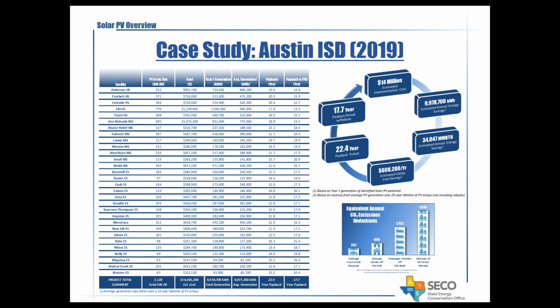Very importantly, AISD is very proactive in renewable energy and so forth. In the bond program previously, they allocated some funds for it, and in future bond programs they may allocate some funds. I think in their own internal analysis, they concluded that rather than having a PPA kind of agreement, they want to have their own generation. The important thing to keep in mind is the warranty issues of the roof and the conditions and so on and so forth.